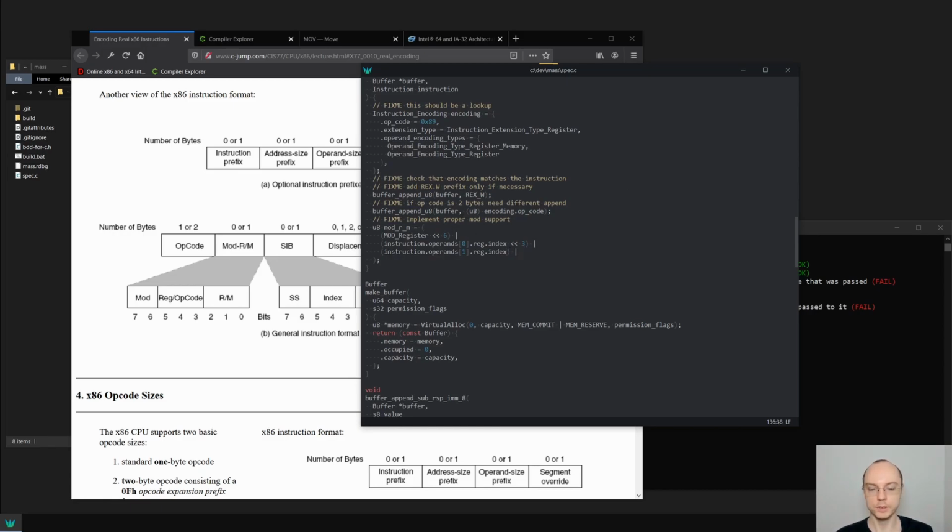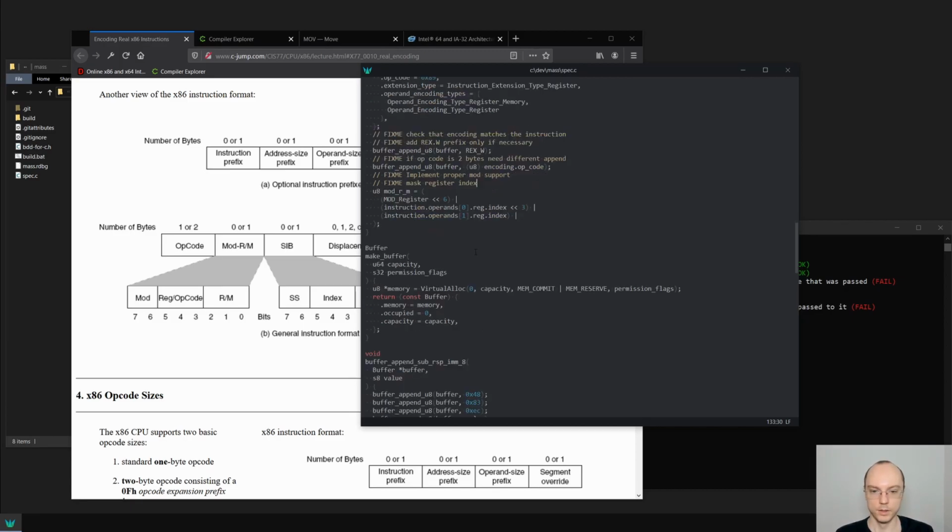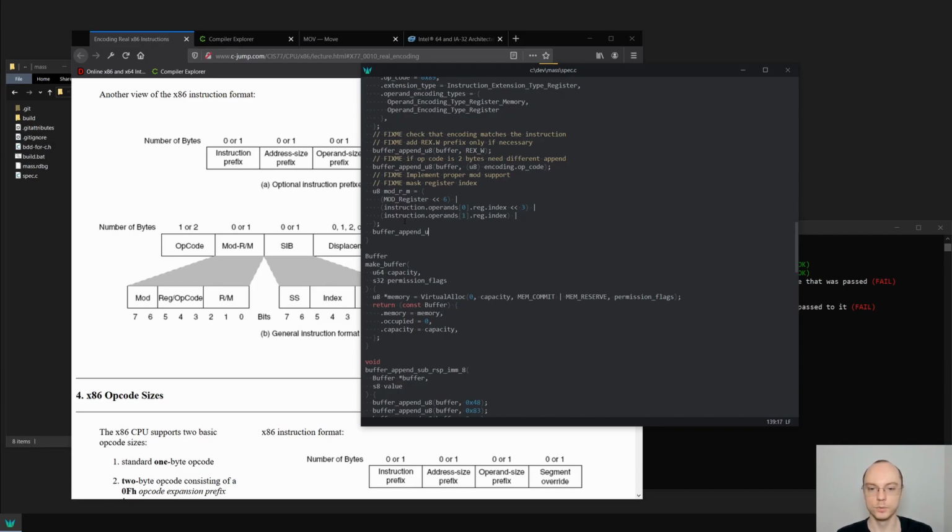In reality, we will need to do some additional masking here, but again, later. For now, we just want to make this part work. Let me mask register index. Okay, so we have our ModRM byte, and we want to append that thing as well. ModRM.